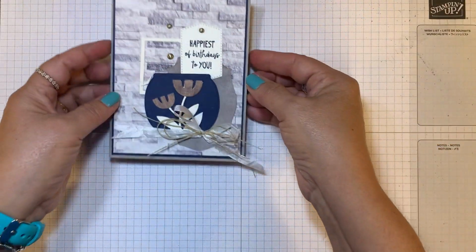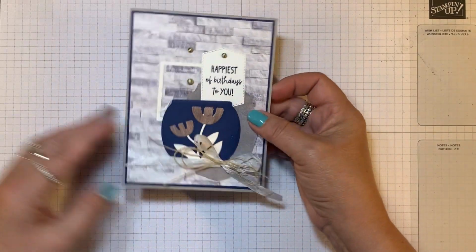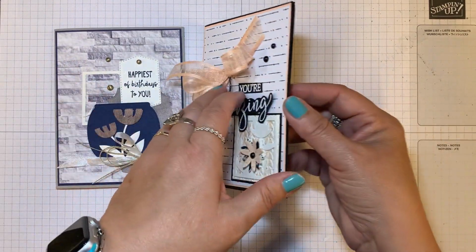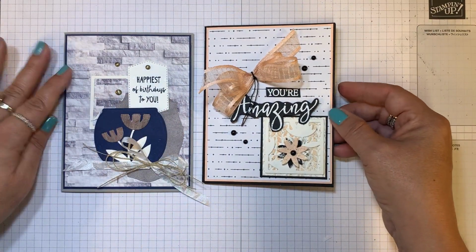Okay. All right, so there's our second card. Neutrals with a pop of color. A fun birthday card. And this one, too, can be used as a birthday card, right? Let's celebrate. You're amazing. Or an accomplishment, an achievement.